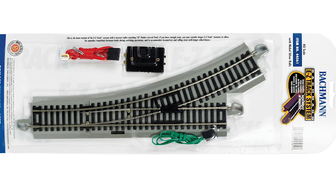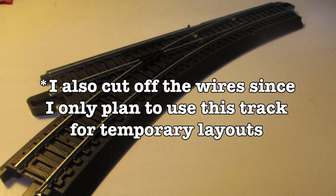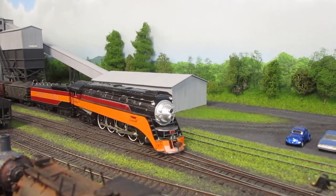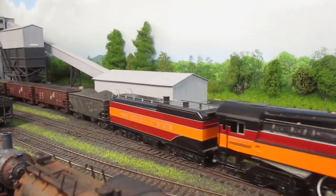One nice thing the switches have over their Unitrack counterparts is that they already come with the electric throw bars, but they're a lot more cheap, I feel, in terms of quality. And I believe the ones that came with the switches I received were lost to time. If you were to build a serious model railroad and want good performance, you might want to steer away from this stuff.